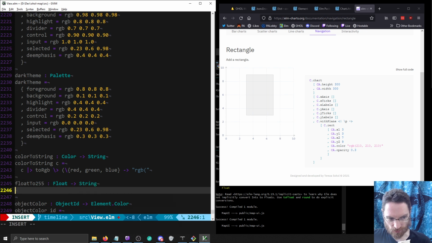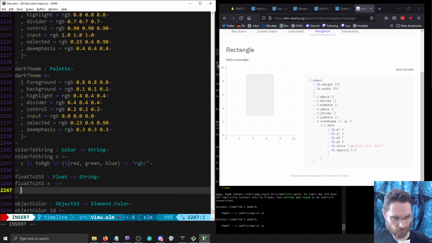Well, we really want this to be a string. So we have to do x times, if it was 1.0, it would have to be 255. And then we would want to round that just to be safe because it was a floating point number. And then do string dot from int.